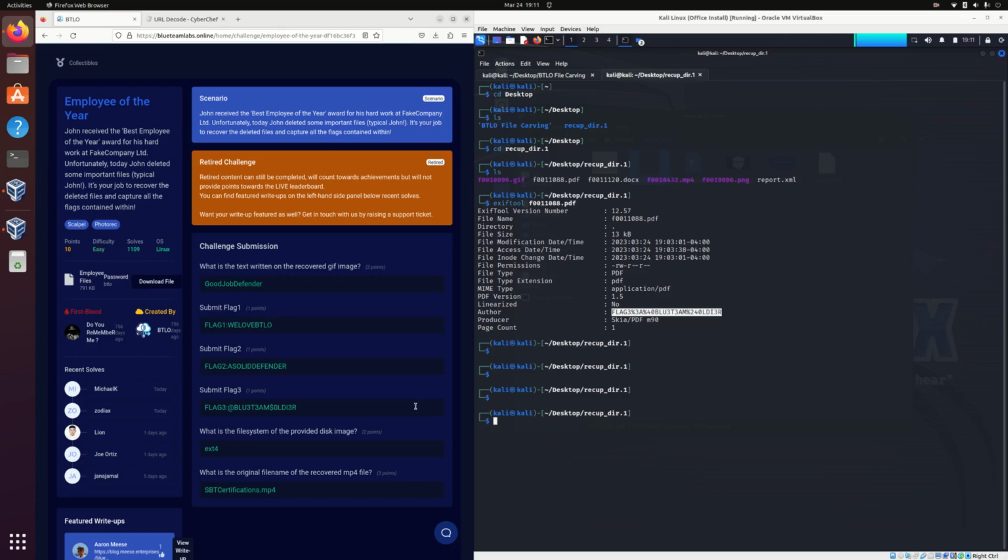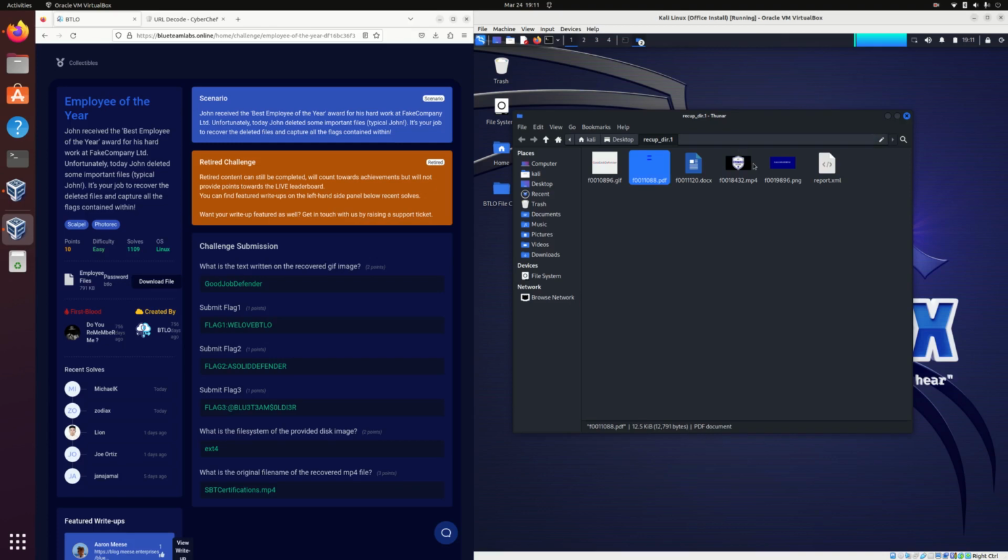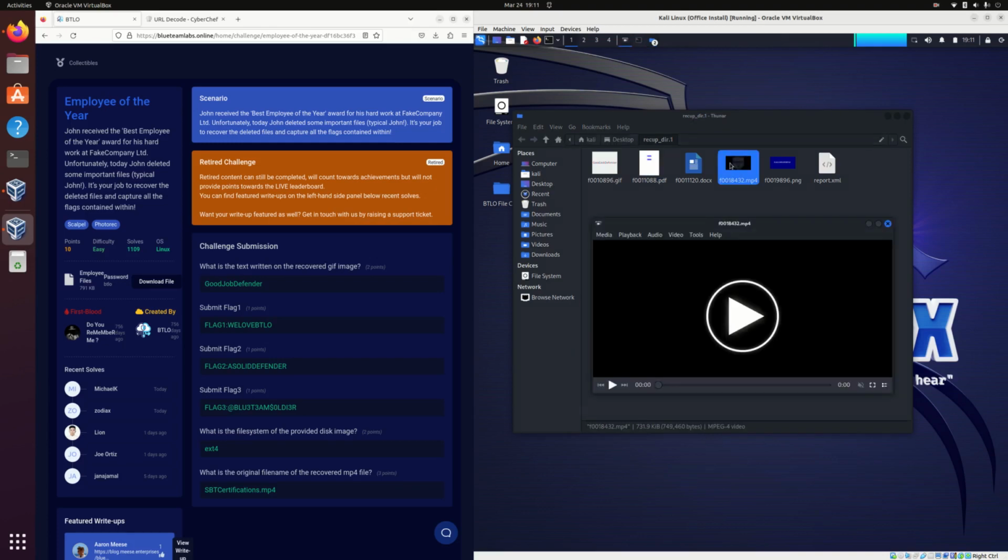And the final question, what is the original file name of the recovered MP4 file? The current name is F0018432.mp4. Let's take a look at what it is to see if there's any information here.